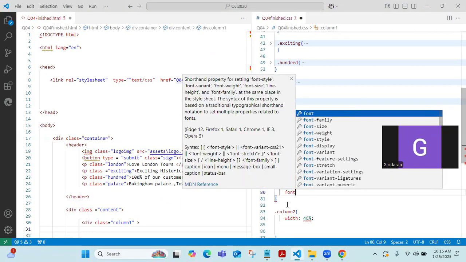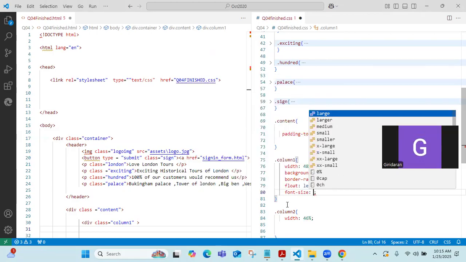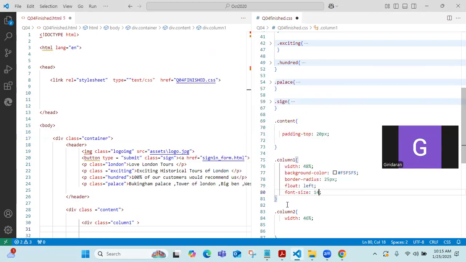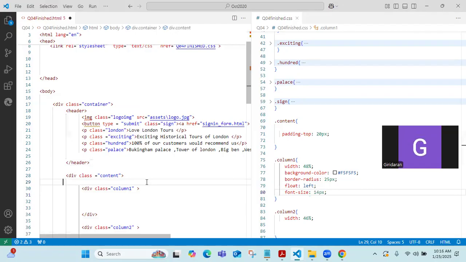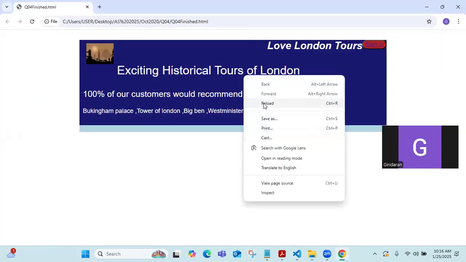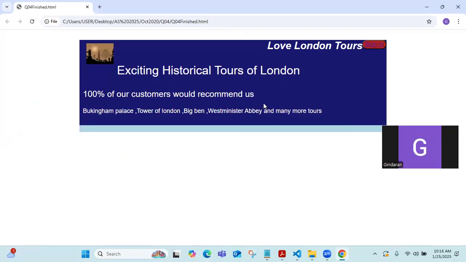Font size is 14 pixel. So right now, let me save here. Right. There is no content there, that's why it's not showing anything.